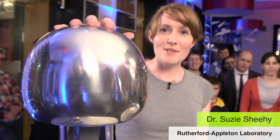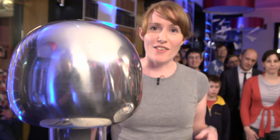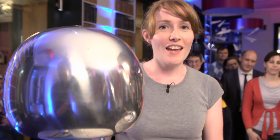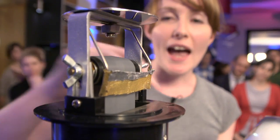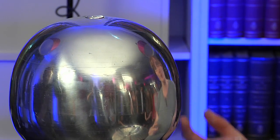You would have seen one of these Van de Graaff generators when you were at school. But if your school was anything like mine, then once a year the thing got hauled out, switched on, and absolutely nothing happened. Now, what's supposed to happen is that the belt peels electrons off the rollers and it builds up a positive static charge on the top of the dome.